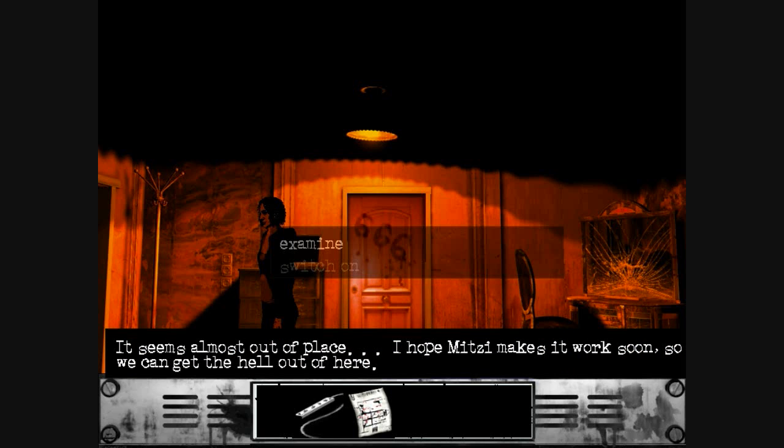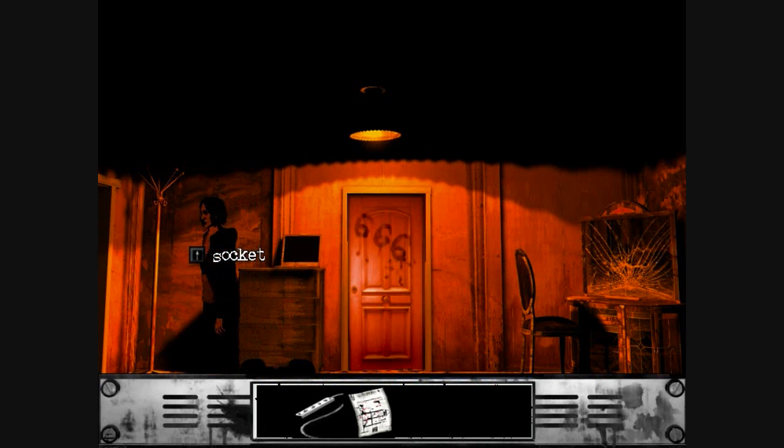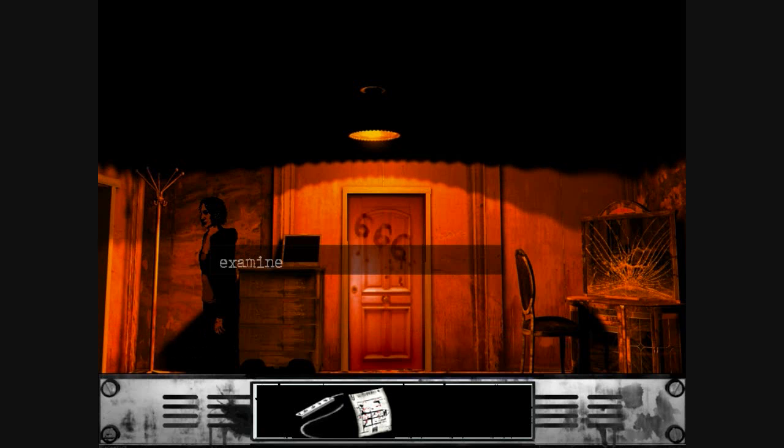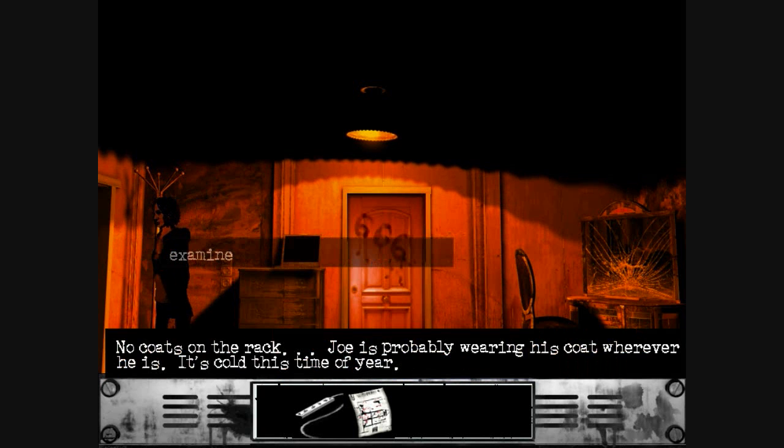Laptop seems almost out of place. I hope Mitzi makes it work soon so we can get the hell out of here. It's a socket. Once we've got that power lead, we can plug it in here. Coat rack. No coats on the rack. Joe is probably wearing his coat wherever he is. It's cold this time of year.